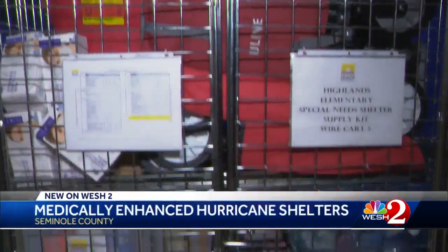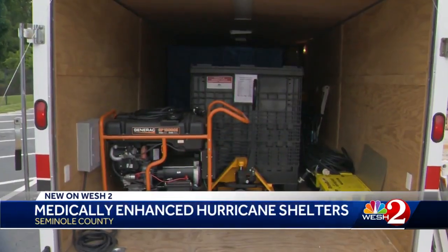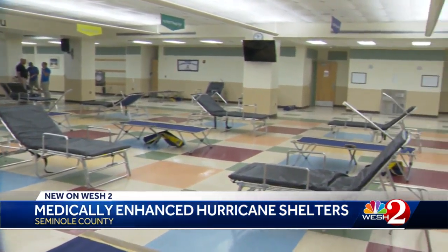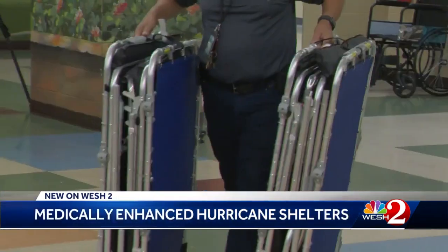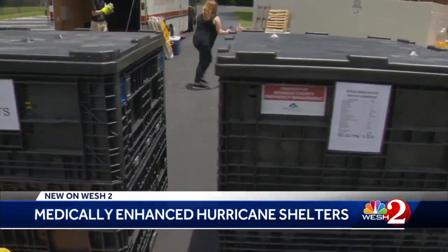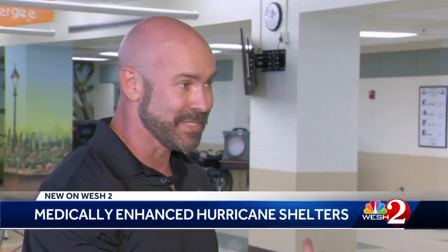For patients who rely on medical equipment to sustain their life, having the power go out is not an option. Duke Energy considers this just the same as a hospital because the people here are acute care — people that require a machine to run their life, to continue their life. If they lose power for any length of time and their batteries are only going to last so long, this is the place they need to go.